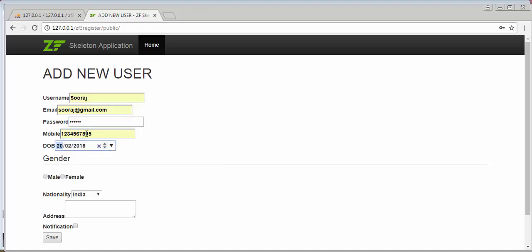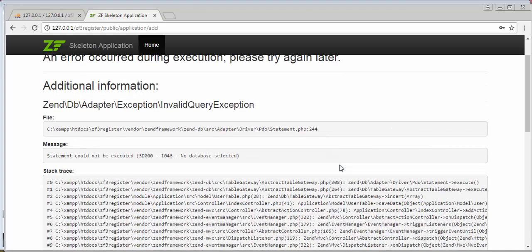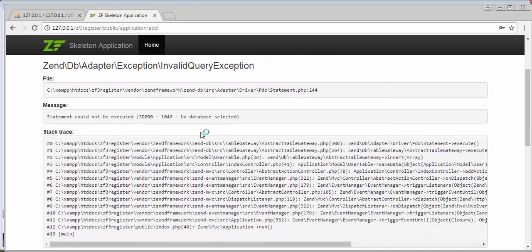Okay, so this is how we can create a registration application using different types of form elements. I hope you understood how to do that. Here we need to create these many files, and inside this user form we need to set the attributes for each and every one of our fields. Here we are saying the method will be post.